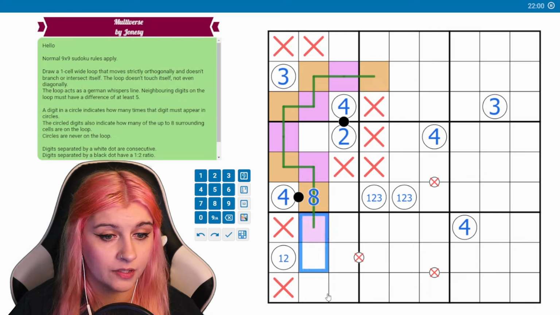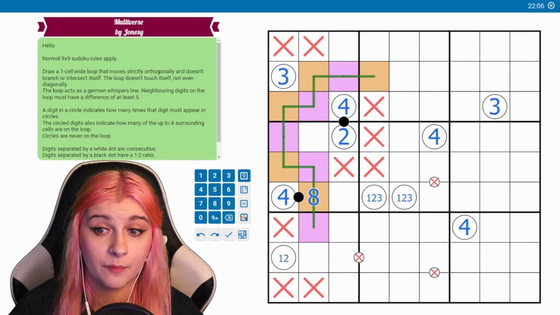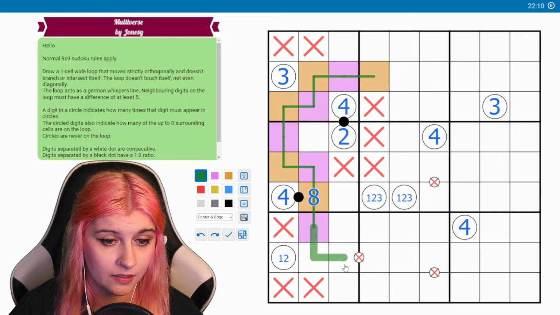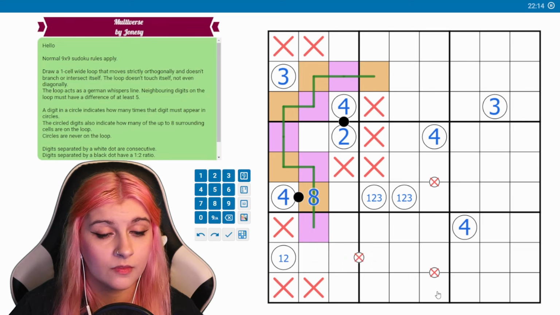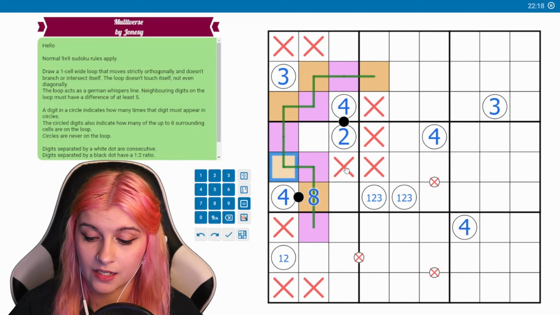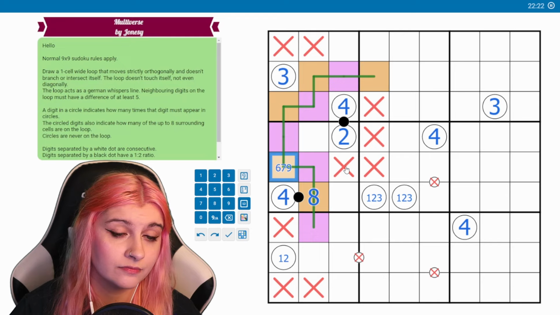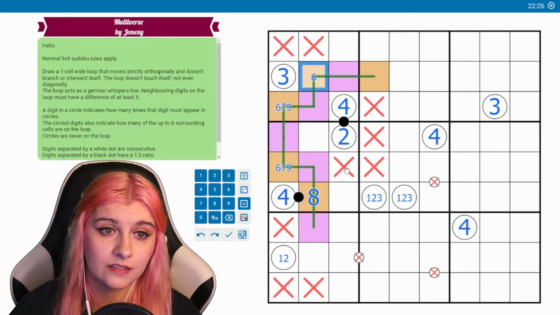I don't know if I'm going to go further, but I definitely won't go all the way down here. I don't want to go further. Just kidding. I take it back. I'm going to say I can't go this way, but I could go this way. That'd be cool. If this is an 8, this needs to be a 6, 7, 9. This needs to be a 6, 7, 9. This could also be an 8.